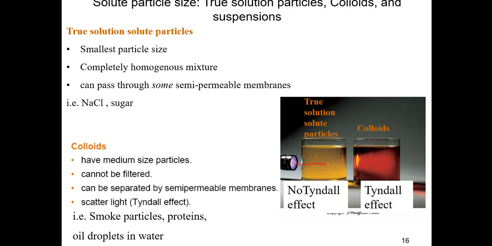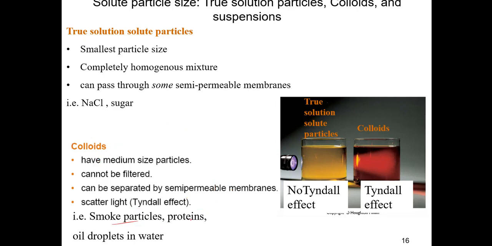So below we have a nice homogeneous mixture of a true solution particle, such as sugar water, and the light passes right through the glass containing the true solution. However, when it hits the glass containing the colloids, and this could be proteins that are floating around in here, it's going to bounce off the proteins, and that's where you see the light beam. The light beam is because it's bouncing off of the proteins in this example and getting scattered. So we call that the Tyndall effect. So that's a positive test to verify that you're dealing with colloids in your solution.